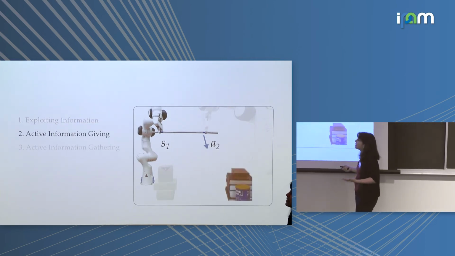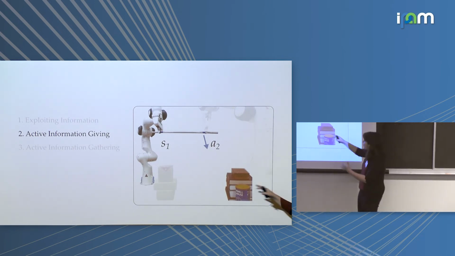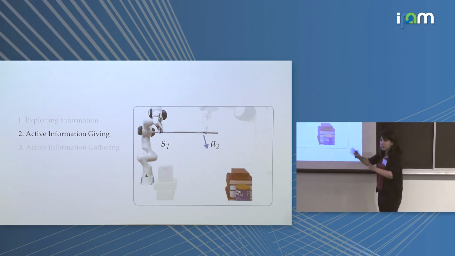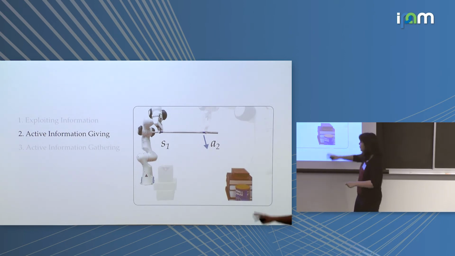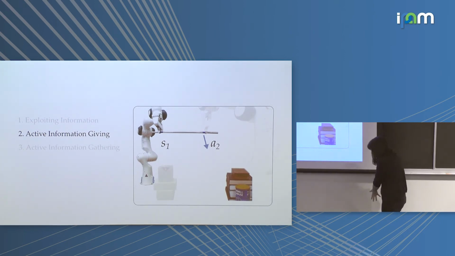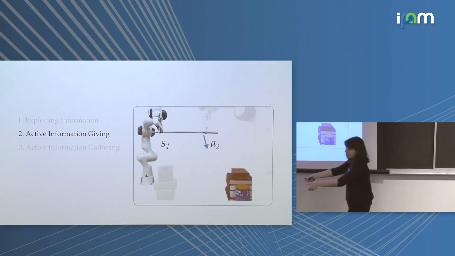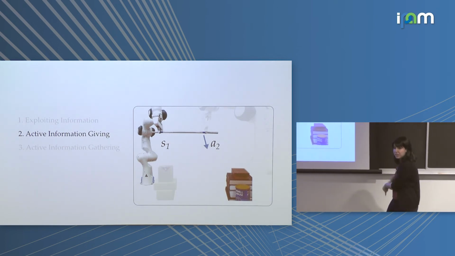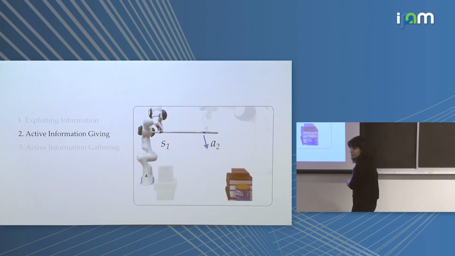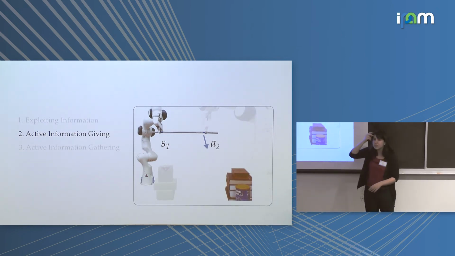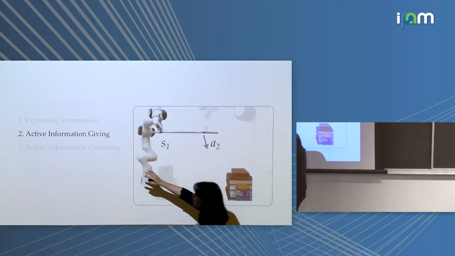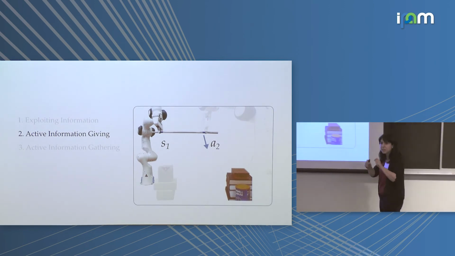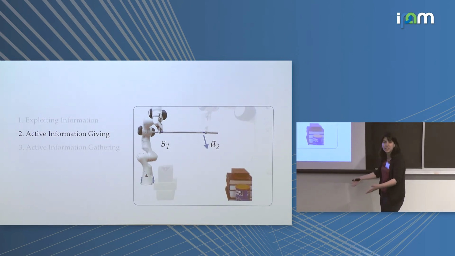It could do that because maybe it's trying to actively give you information. So imagine there's an obstacle right here, and you don't know that, and the robot knows you don't know that. So it might actively give you information and push you really hard in a different direction, so you don't hit the obstacle. Like if there's a giant hole right next to me and I'm moving a table with someone, I'm going to push really hard in a different direction because there's an obstacle here. I want to give information that there's an obstacle here, and I'm not going to fall in the hole. And this is actually kind of interesting because this is something that people do all the time in terms of using exaggeration or legible motion or expressive motion, which we use in HRI all the time. Legible motion is just an instance of this idea of active information giving. I'm actively giving you information, telling you, so you have a better estimate of what is happening in the world.